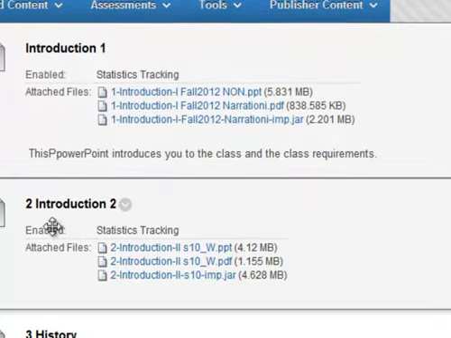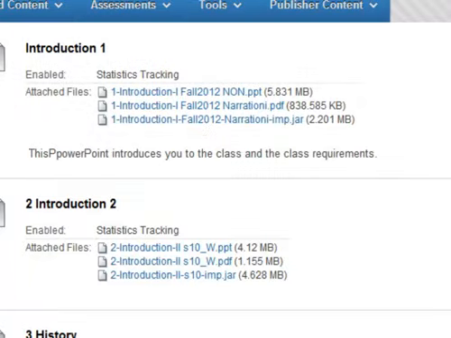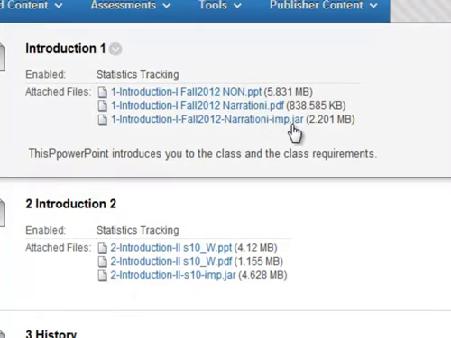Now, if you look here, here are the PowerPoint lectures, and they're shown in a few different ways. One, you can have the raw PowerPoint without any of my voice narration. Two, you can have a PDF version of the PowerPoint lecture without any of my voice narration. But very important, this one here is going to be the jar file.